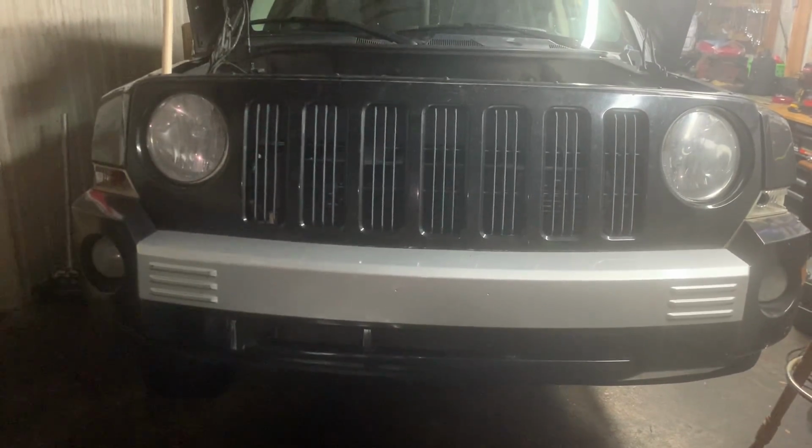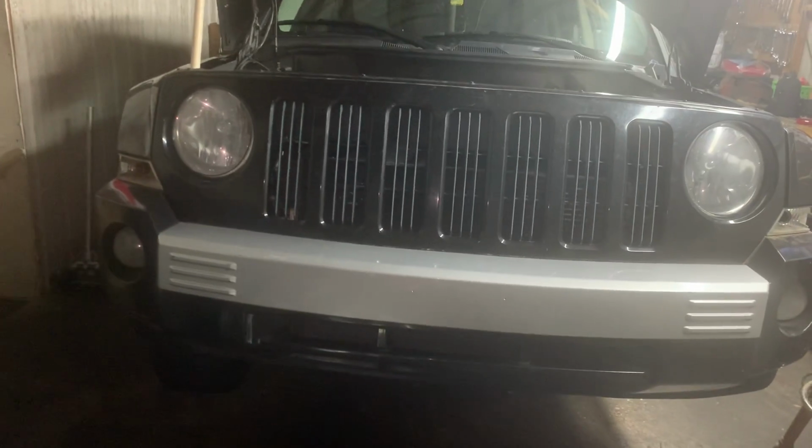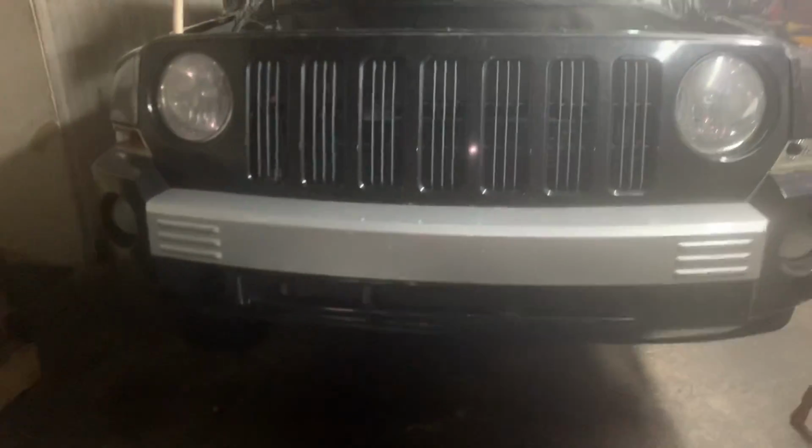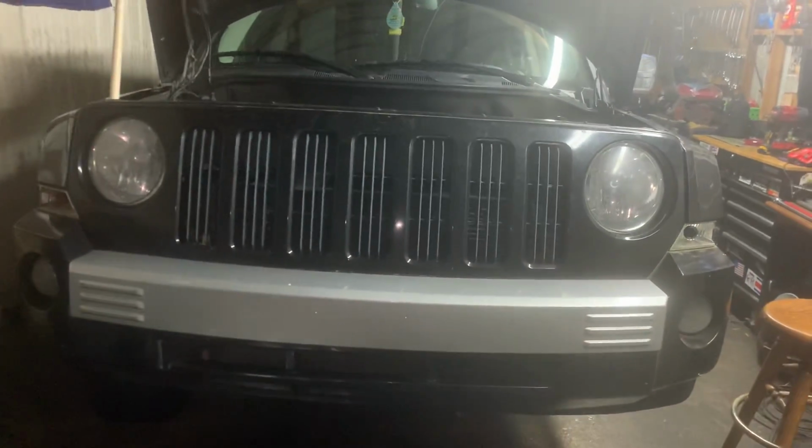Doesn't look bad. I actually like this bumper more than the other one. And with the new lights on it, it'll look even better. The other one has the fog lights in the middle, close to each other. This one has them out on the corners. So I like that. I still haven't put this tire on. I got everything else here put together.